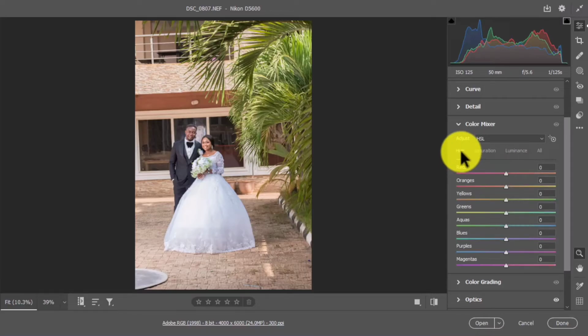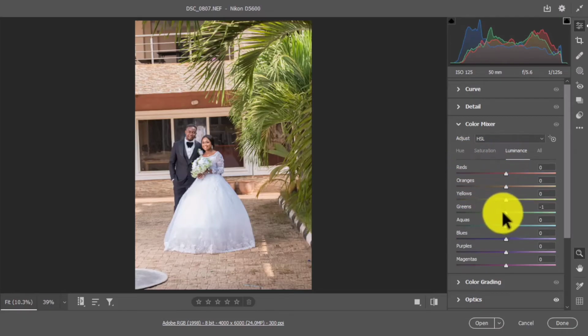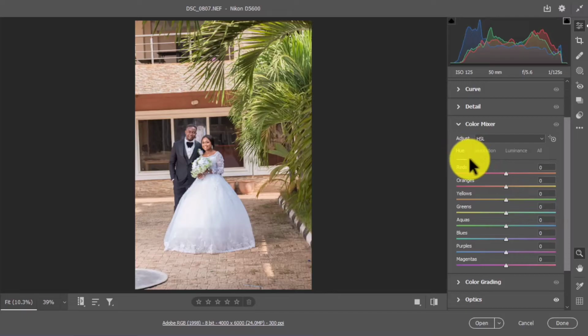So the first thing I want to do is hue. Remember your hue, your saturation, and your luminance. Your luminance works with the brightness of the color. If you adjust any of this luminance, let's come to green, let's come to luminance for instance. Let's decrease our green. You see, if you look at the greens in the image, the brightness is reducing. That's the essence of luminance. And the saturation, I guess you know the meaning, and the hue is just to play around the color, to fine-tune the color.